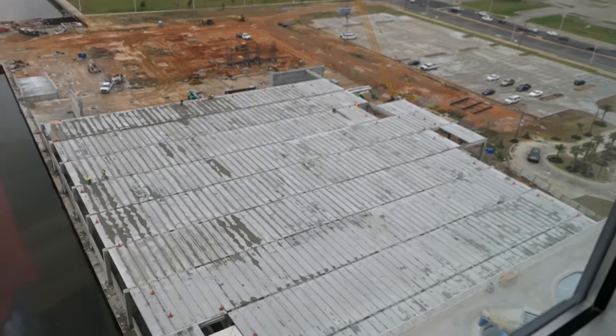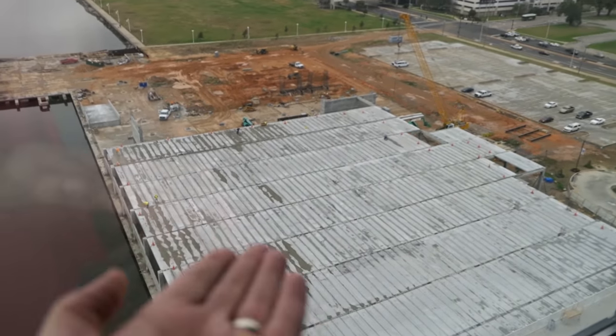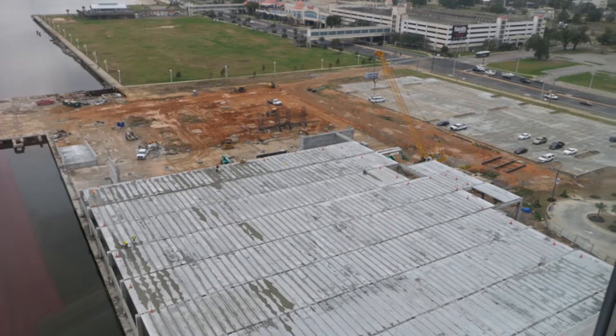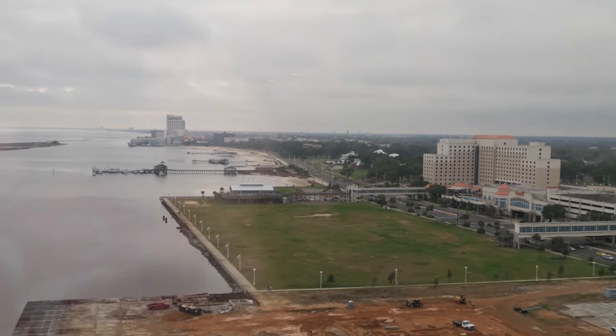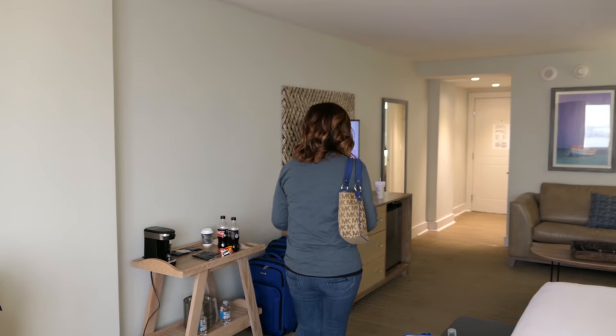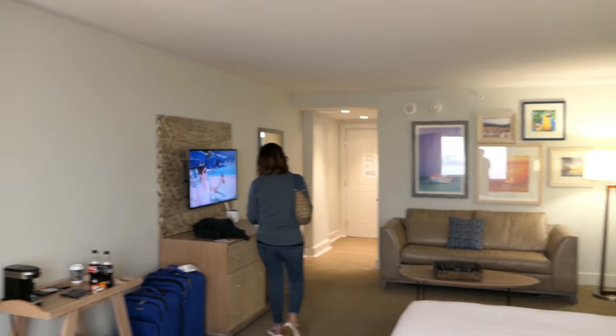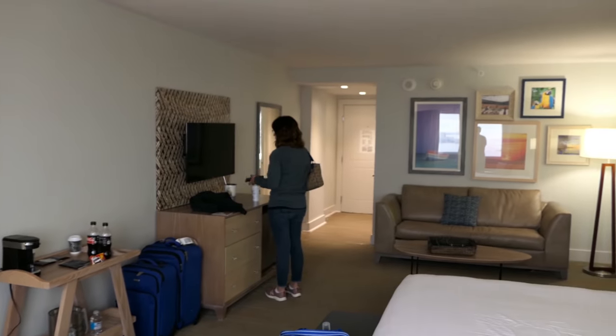There's a chair to chill out on, and then the view — all the different casinos. Margaritaville is building some new stuff here. Margaritaville here is not a casino, it's just a resort. But they do have a big ol' arcade, which is pretty cool — for the kids, of course. And they have some restaurants and stuff here too. We'll go look around and see what there is.